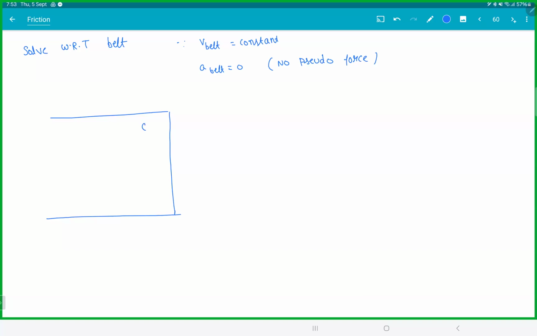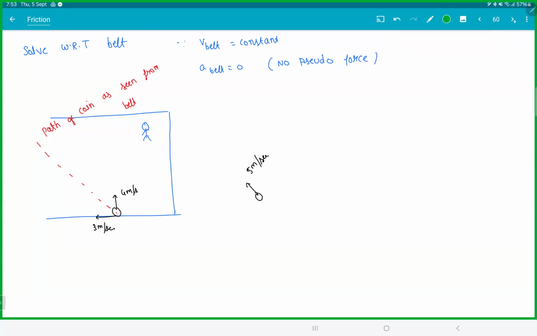So if you stop the belt, it means you're standing on the belt. Now you'll start thinking this coin here will have a speed of 4 meters per second and 3 meters per second. So this person on the belt will think this is how the coin is going. This is the path of the coin as seen by the belt. It's a straight line. Clear? So that means this coin will have a speed of 5 meters per second.